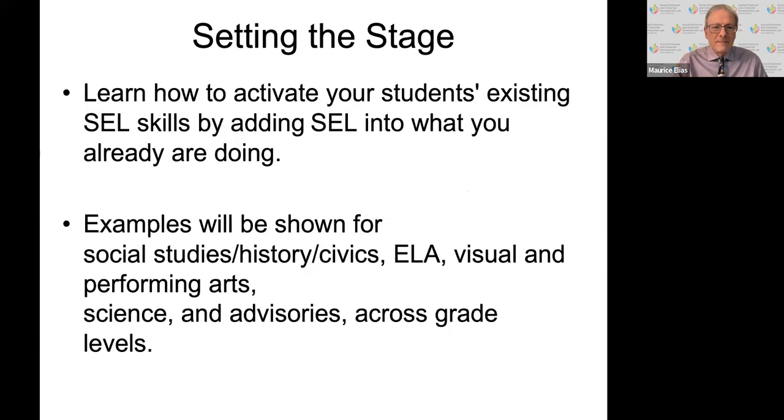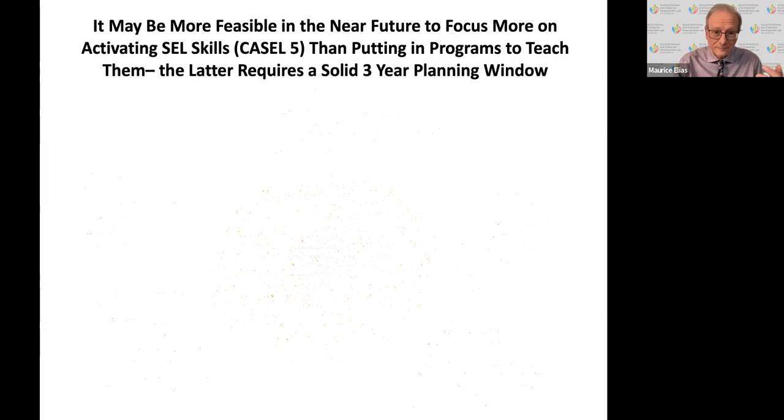So what I mean by this is that we've got to focus on how we add SEL into what we're already doing, because right now we're in a time when it's hard to just add on anything, no matter how wonderful it is. We're all kind of up to here. So I want to show you in social studies, history, English language arts, visual and performing arts, science, and advisories across the grade levels, how we can really bring in SEL and amplify it when it's already there.